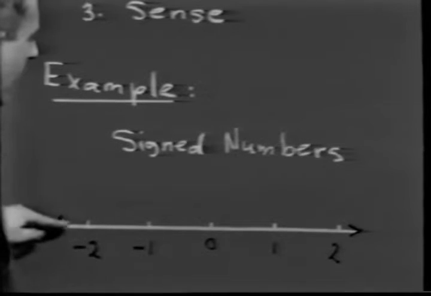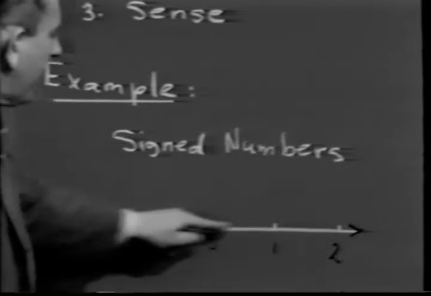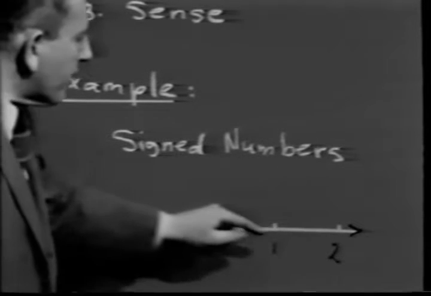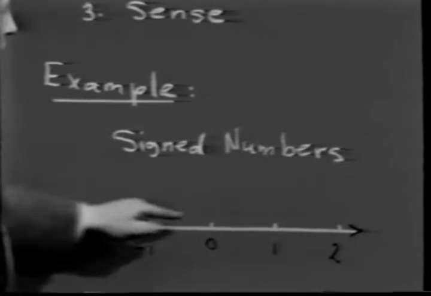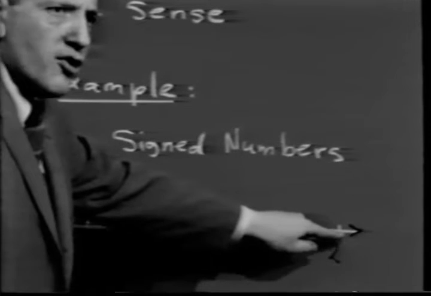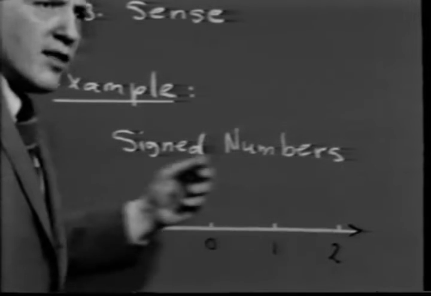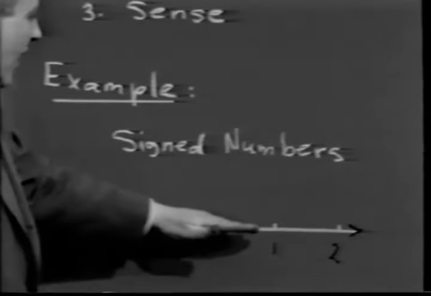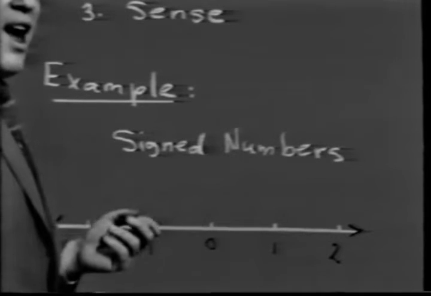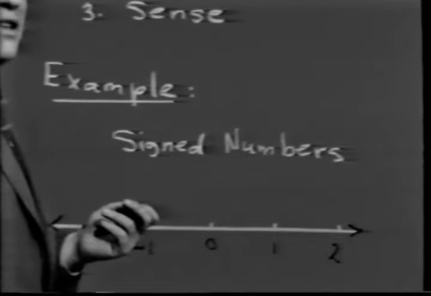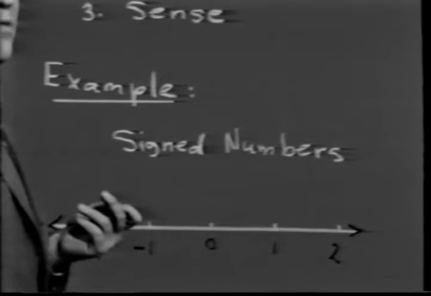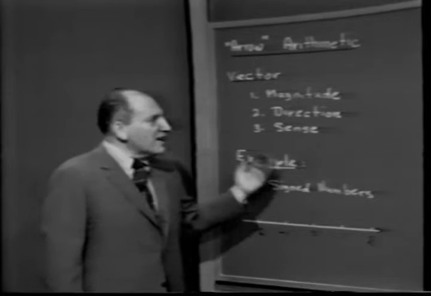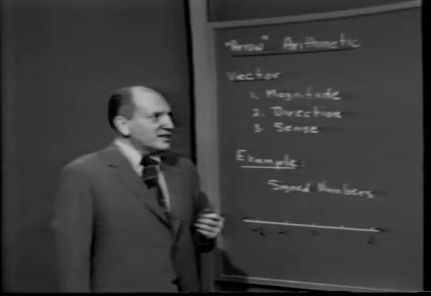In other words, even though the direction of the x-axis is still the same, whether we go from left to right or from right to left, we distinguish between the two motions, and this is what we mean by the sense of a vector. Some people say, well, the direction includes the sense. I prefer to have these two words dangling around so I can put them at my disposal in any way that I see fit. But roughly speaking then, this is all a vector is.